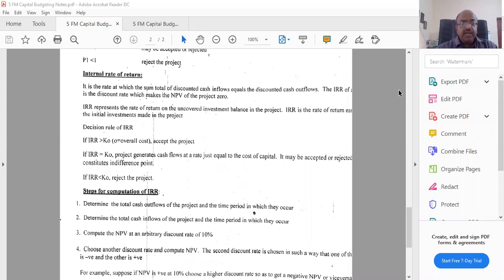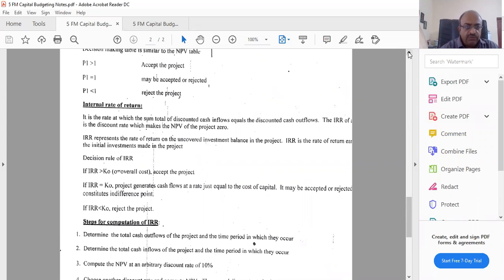So till now we finished NPV. Now another important concept is relating to internal rate of return. It's very simple. We have already calculated in a situation where we are looking at the outflow, discounted inflow, and at this stage, at a particular rate of cost of capital or whatever rate, 16%, 15%, whatever they are giving in the problem.